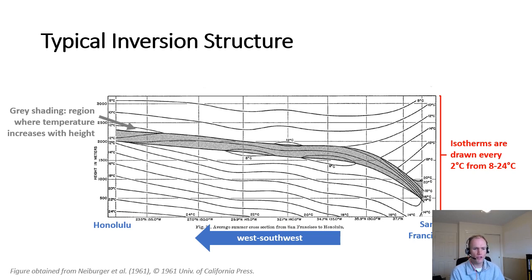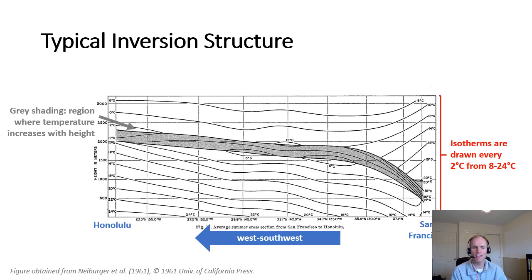And then if we go over here to Honolulu, we're just above 24 Celsius here at the surface. And then as you go upward, we cool off to about 12 degrees Celsius near 2 kilometers above ground level, and then only warm slightly, 1 or 2 Celsius across the inversion over the next 300 to 400 meters, and then continue to cool off once again from there.